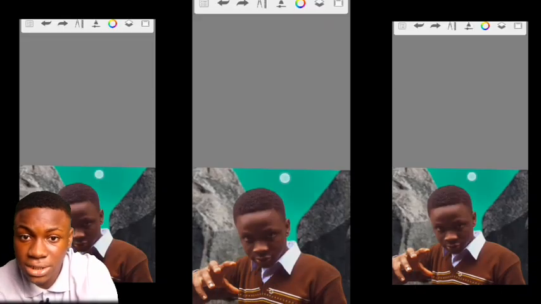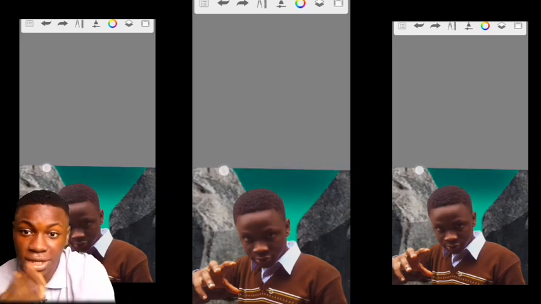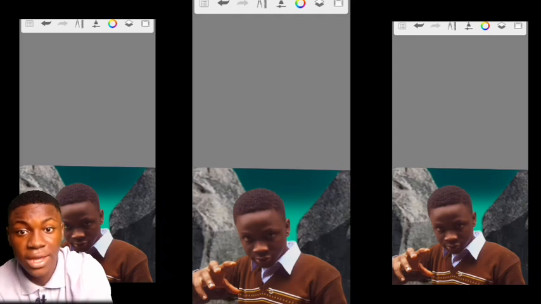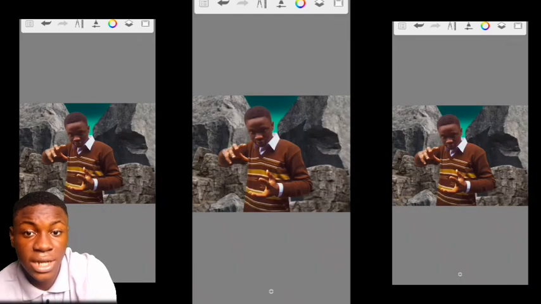Then I created this gradient blending of the sky. Then I matched those rocks with the sky, with the environment, because it's a night scene.